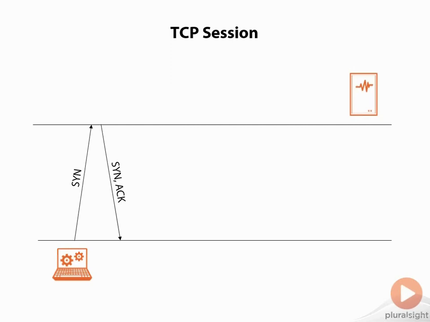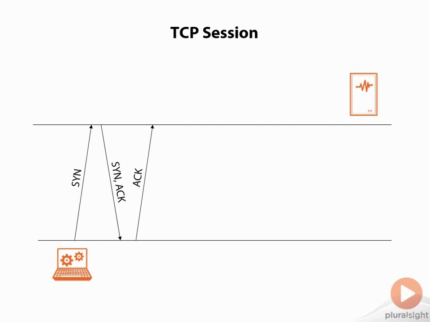The server responds with a packet that has both the ACK and SYN flags set. The ACK, or acknowledgement flag, indicates that the value of the acknowledgement number is significant in that it acknowledges and confirms the initial sequence number set by the client. The SYN flag indicates that the sequence number in the packet should be used as the initial sequence number for data originating at the server and flowing to the client.